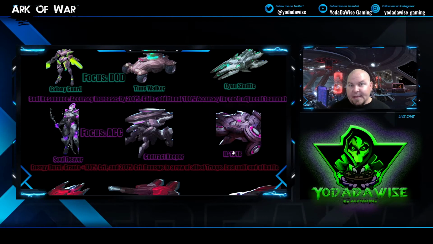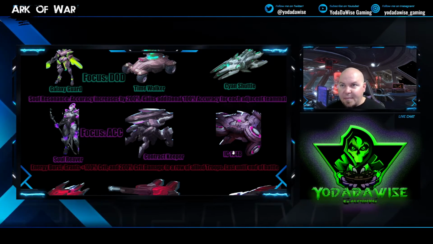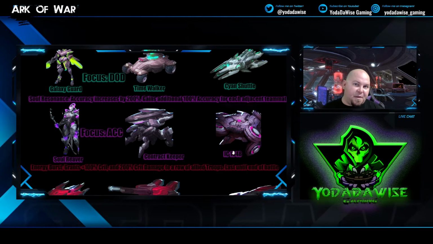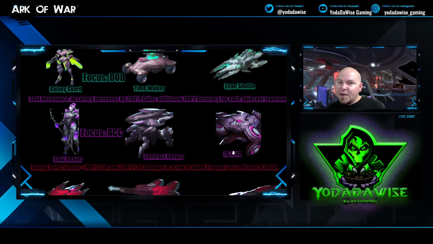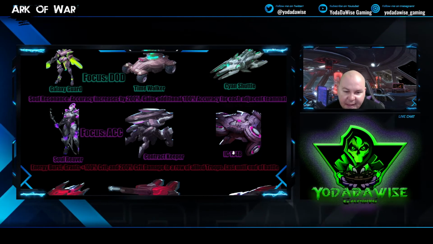Now, I found this kind of interesting and ridiculous. I think I said this in the breakdown of Soul Reaver General. The type of troop for Soul Reaver is infantry, but the commander whose name is Soul Reaver General is an airship commander. It's kind of backwards to me, but whatever.